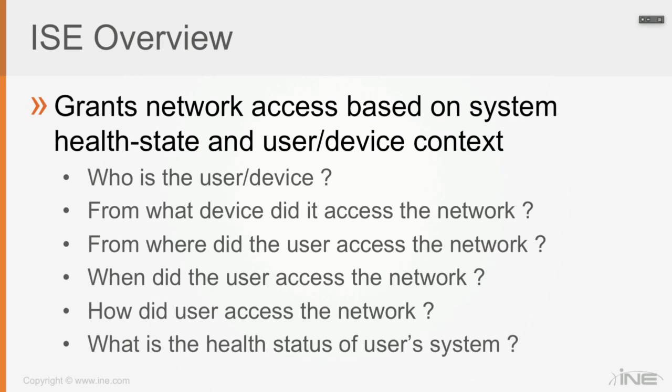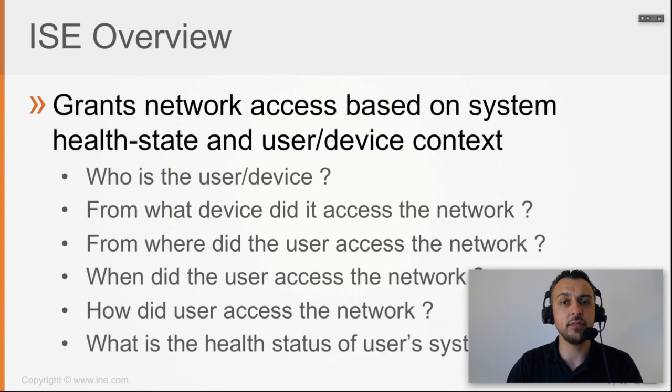From what device did it access the network? So did the user come in from a VPN connection, from a Wi-Fi connection, or from a wired connection? That's going to be also from where did the user access the network. From what device, it means like, was that a mobile phone, was that a tablet, was that a laptop, was that a regular desktop? Because, for example, depending if the user accesses the network via a mobile, not via its laptop, it makes sense that we're going to give to that user different access, because a mobile has limited capabilities on which applications it supports natively, so that clearly that user is gonna need different access from a mobile phone as opposed to a computer or a laptop.